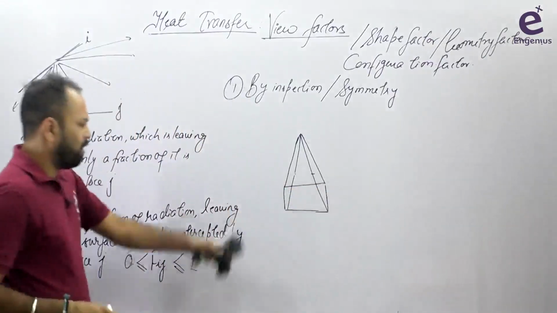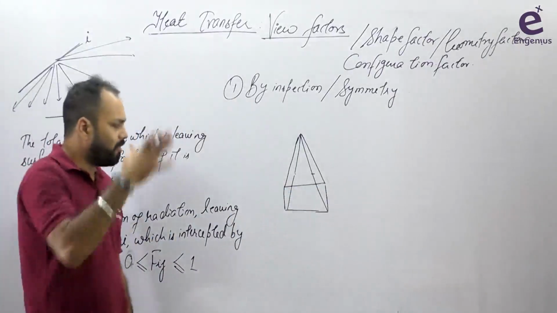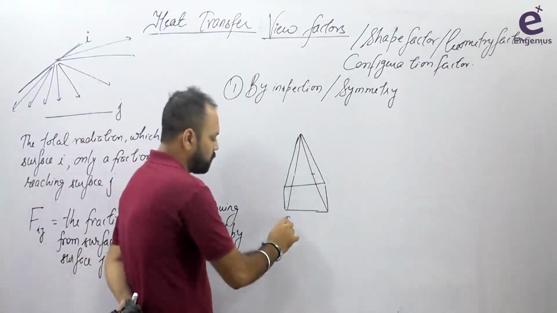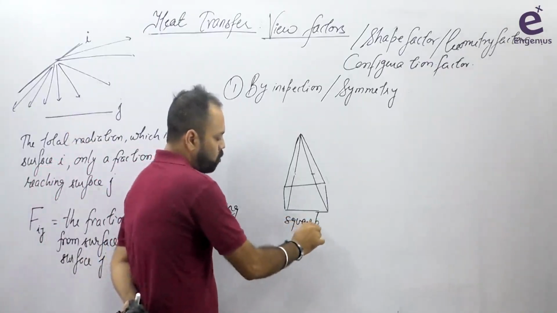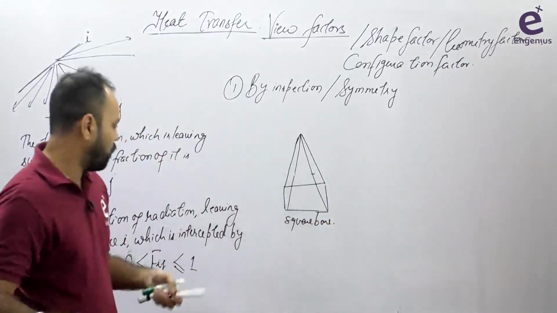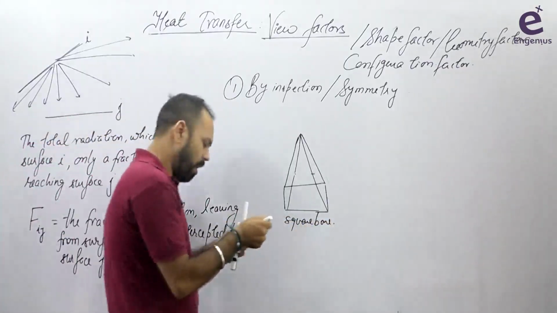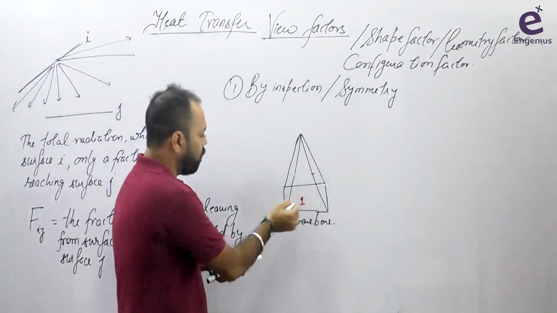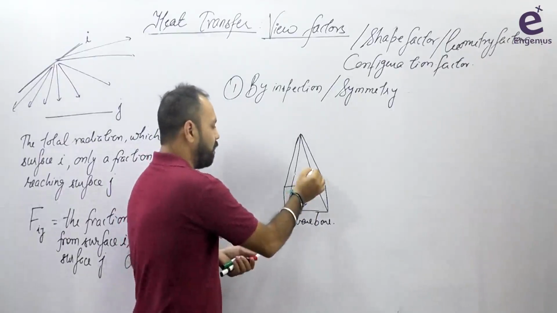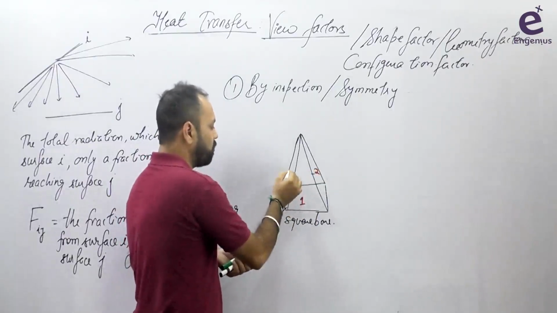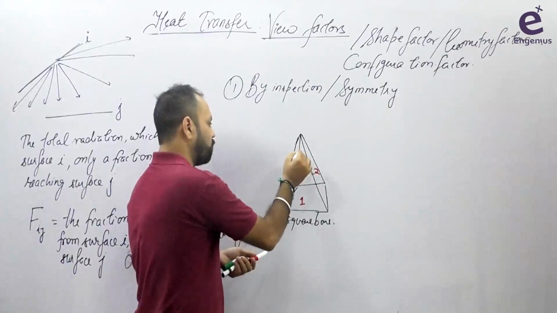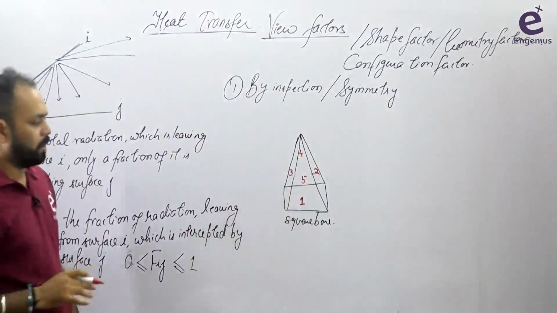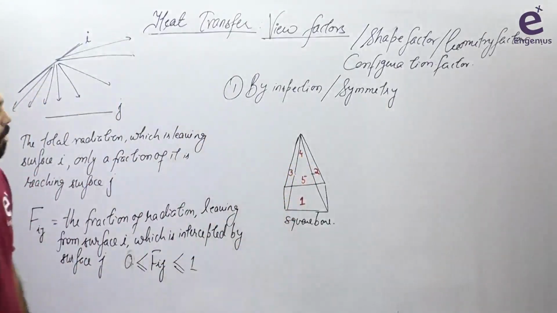Right, sort of. This is a kind of pyramid which is having triangular faces, and how many faces? 4 triangular faces and a square base, right? Suppose that in this case I'm naming the base as surface 1. Actually heat transfer में आप surface के names रखोगे in finding the view factors. This is surface 1. The right side is 2, the left side is 3, the back side is 4, and the front side triangle is 5. I hope you are getting that how I have named this, right?